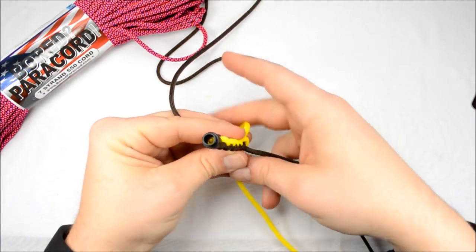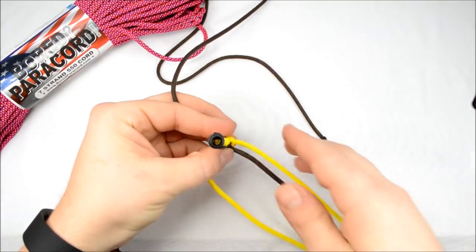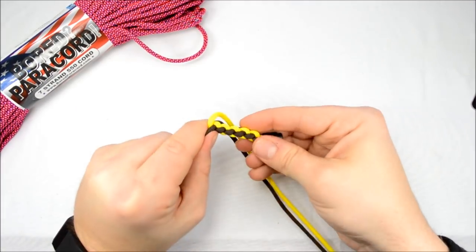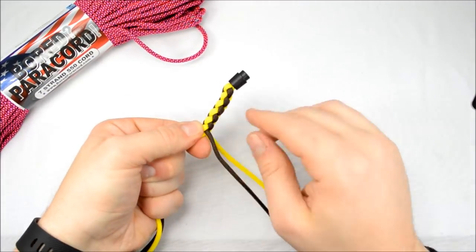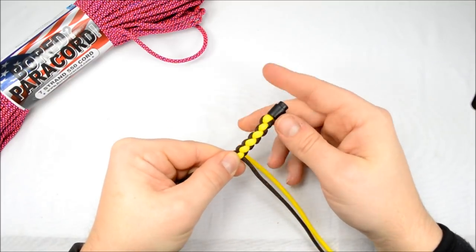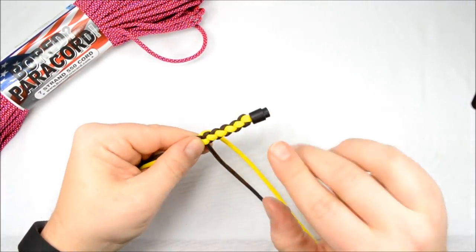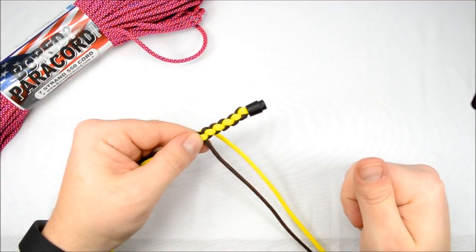Especially if you can keep everything under control, you should be able to get these done pretty quick. But as you can see, this is really great. This would even be good for horse tack, to do some kind of reins out of these. Real cool design. I'm going to finish this up and I'll be back to show you how to finish it up with the other side of the buckle.